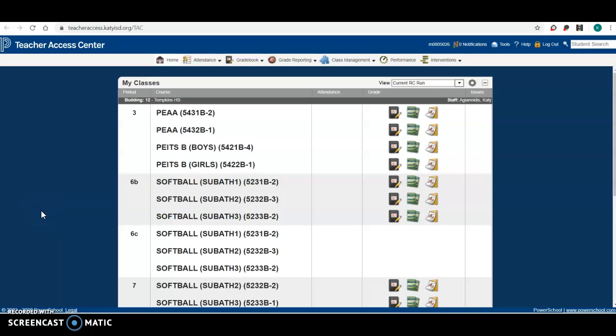I'm going to give you a quick rundown or a tour of the home screen and what some of these icons stand for and where you can find stuff. So up here at the top, you'll see a menu bar. Many of the items or actions that you can do in the top menu bar, you can also do with these icons found in the middle of the page.